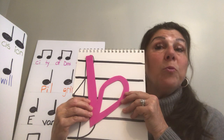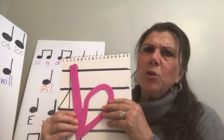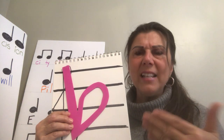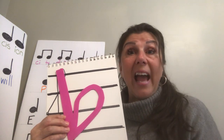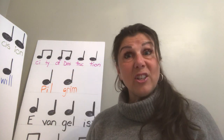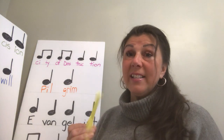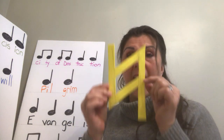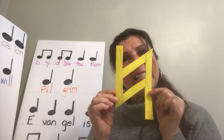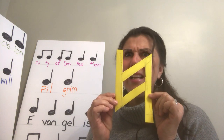Now after all that work of the composer or anybody writing music, sometimes in music they've added sharps and flats, and then very quickly after they said, I don't want it anymore. And so what they can actually do is what I call the great big eraser. And that is the natural sign. And it looks like this, and it takes the note back to what it originally was. So it's like an eraser.